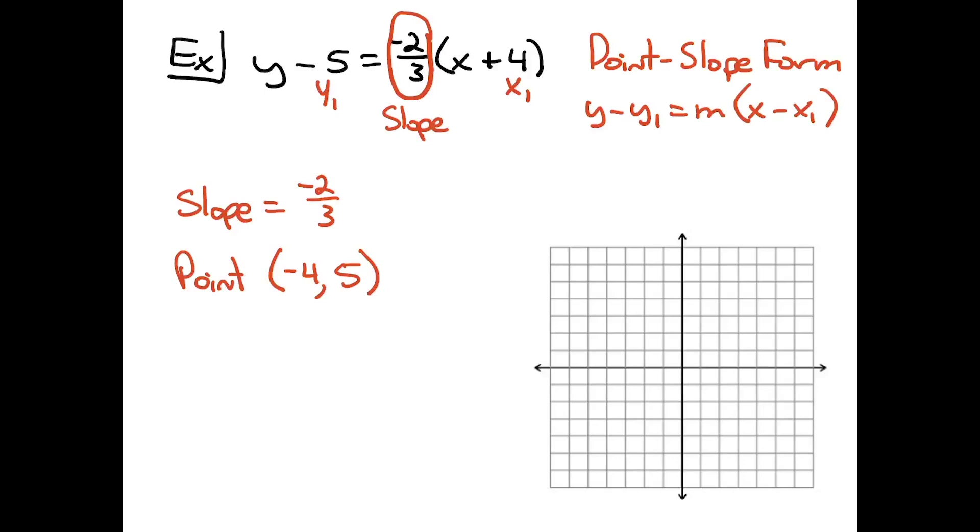I always start with the point, so I'm going to graph the point negative 4, 5 by going to the left 4 and then down 5. I will double check there. So I went to the left 4 and then up 5 is what I should have done. Let's redo that. So let's go negative 4, up 5. Puts my point right there.